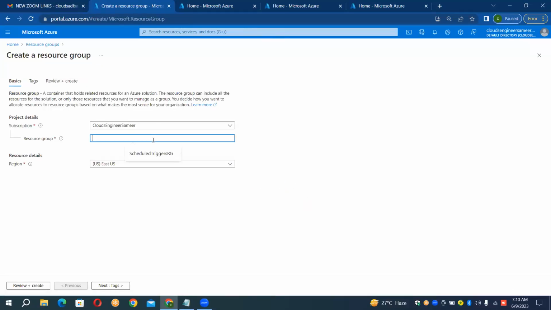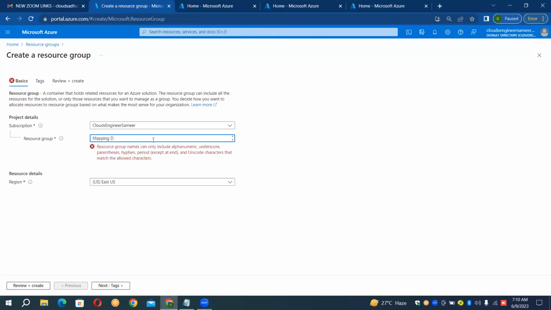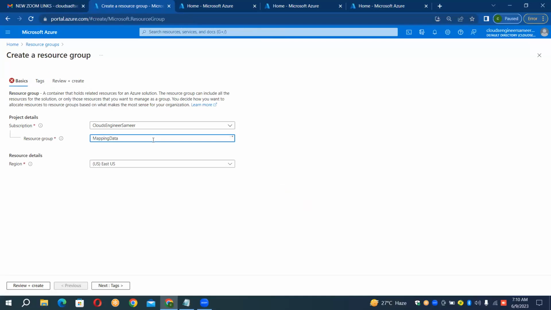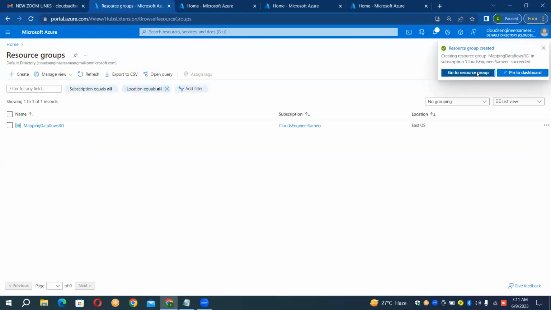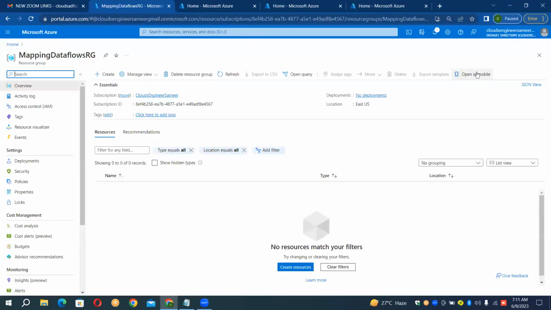I'm just designing a resource group, and I'm using mapping data flows RG as the name. Click on review and click on create. Now let's begin.